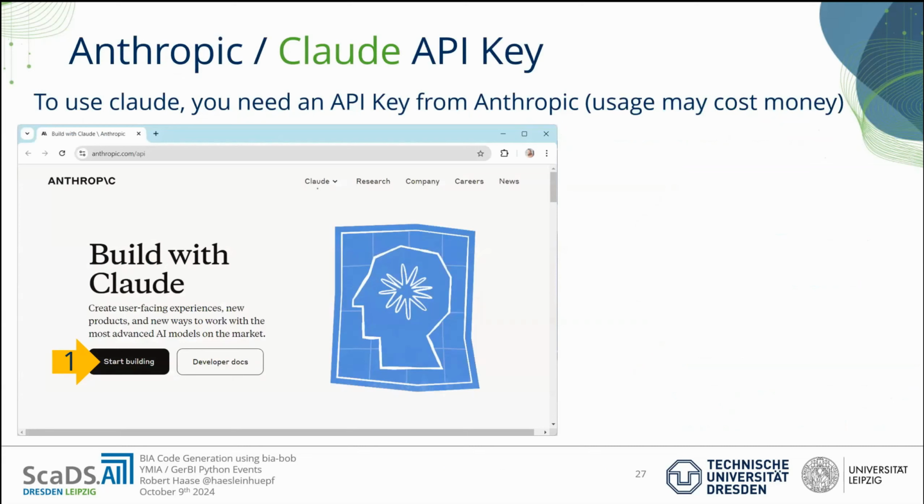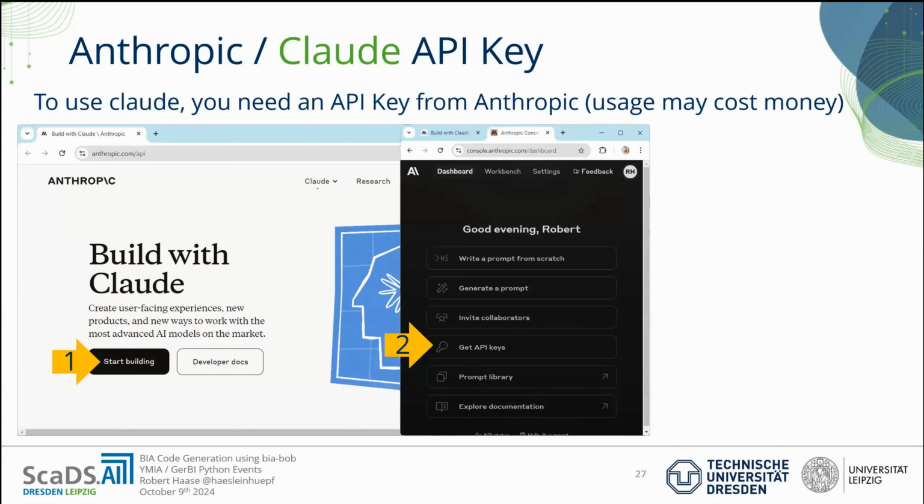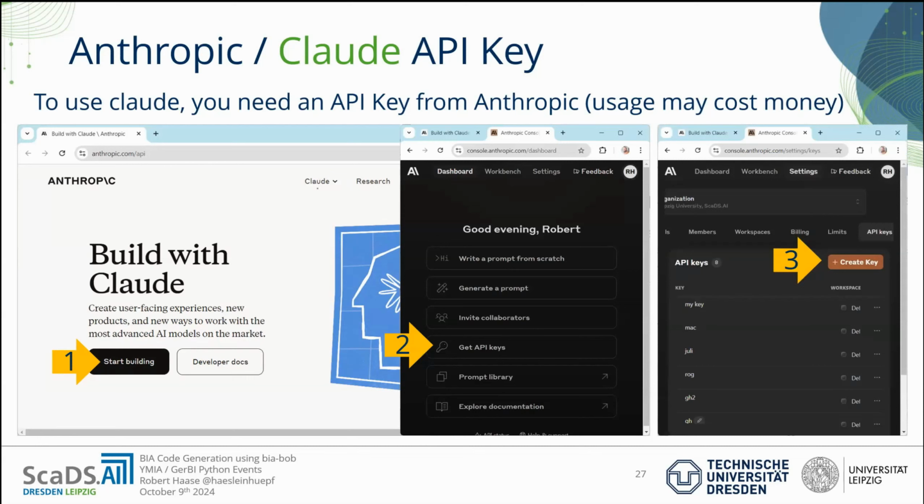So here I have some screenshots, as I mentioned before, showing where you can get these API keys from these different vendors. Here's Anthropic, Claude. You can go to their website and click on Start Building. You have to log in. I think with a Google account you have to register, which is very simple. Then you can click on API keys, and you will have a list of keys, and you can click on Create Key. It's quite trivial if you know where to click, and that's why you have these screenshots here.